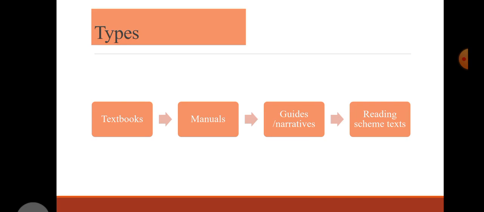Then manuals, different sorts of manuals, short or longer or larger ones, as well as pamphlets as well as leaflets. All these things are called instruction text. Then guides and narratives. Guides are presented in the form of pamphlets in restaurants, in hotels, in academic institutions, any other institution, or travel brochures, just to convey proper direct information in a short form. Then reading scheme text, these are the syllabus books, and then helping books as well as reference books are called reading scheme text. So all these things are the types of instruction text or instructive text.